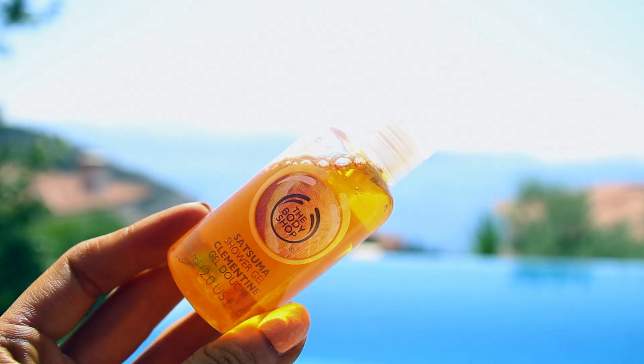As a shower gel, this is so cute and one of my faves — this is by The Body Shop and it's their Satsuma Shower Gel. Just a really small, diddy travel-sized version. Especially if you're just going away for a couple of days this is great, otherwise you might need a couple of these. It's going to save you on weight and you're going to smell like satsumas — though maybe not great for the mosquitoes, because they'd probably be attracted to that!